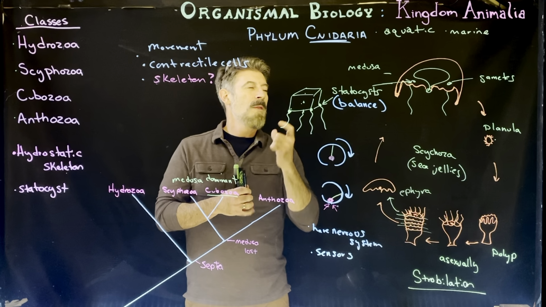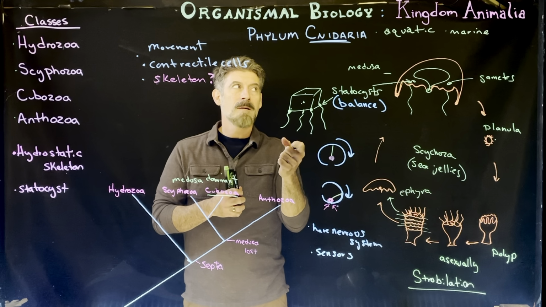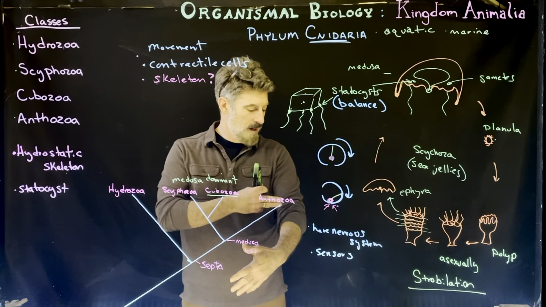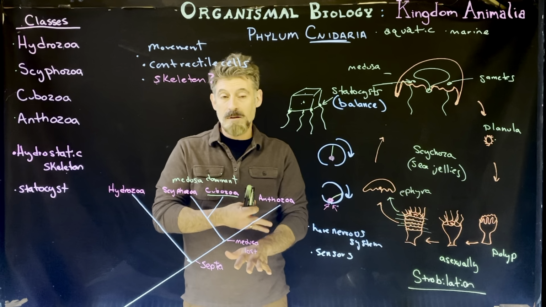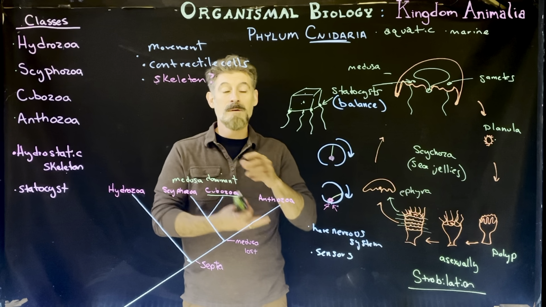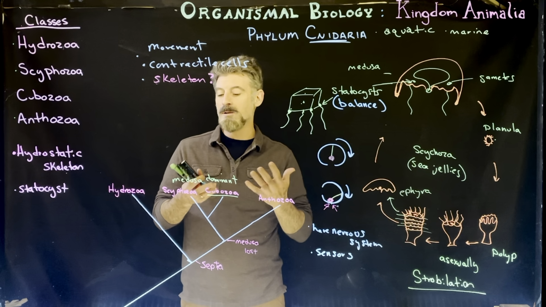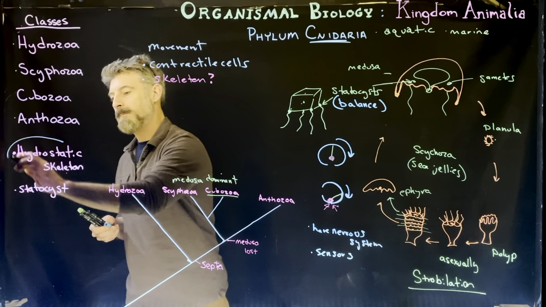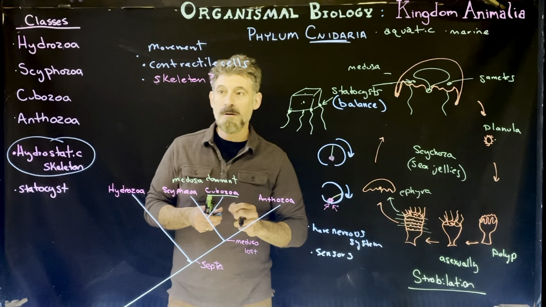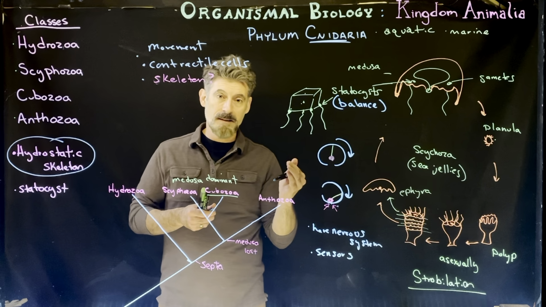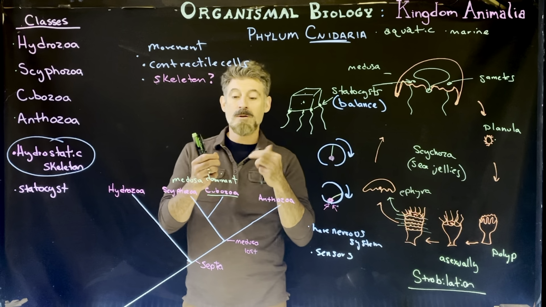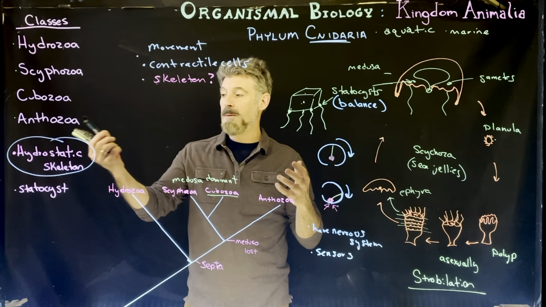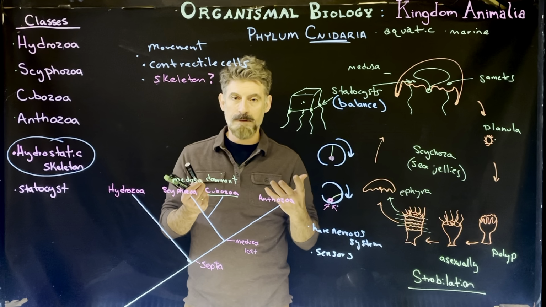So when they have muscle and they contract the muscle, it has to work against something else. In our bodies, the muscles are often attached to the bones, and as they contract, then they move, and then there are joints. So how do these organisms actually move without a skeleton? Many of them are going to have some form of what we refer to as a hydrostatic skeleton, which essentially means they're going to have a chamber in their body, and in that chamber there will be water or some other liquid or fluid.